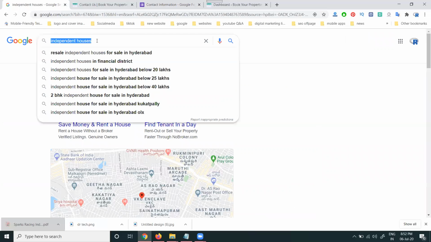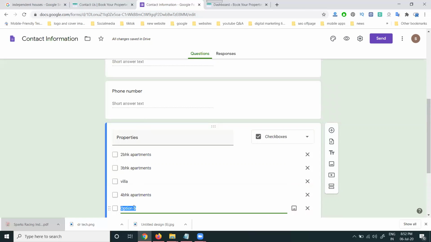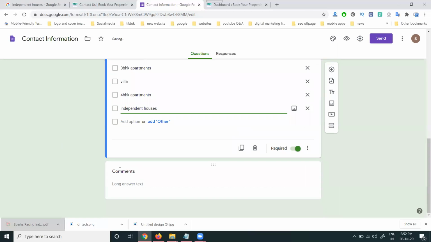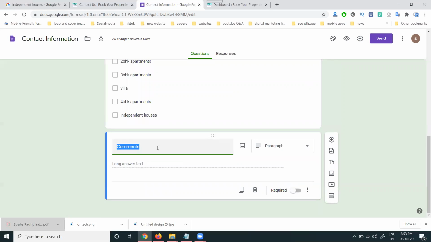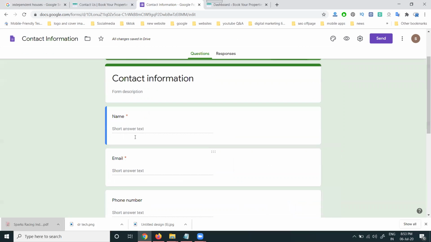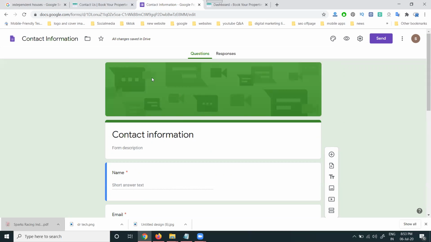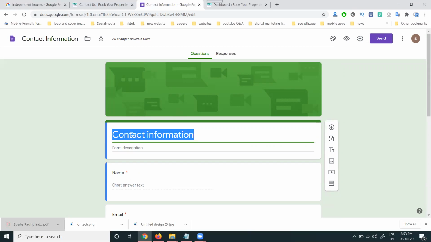We can give the independent house. We can give the long answer for your own comment box here. Everything is there. So your form, everything will be a contact form.